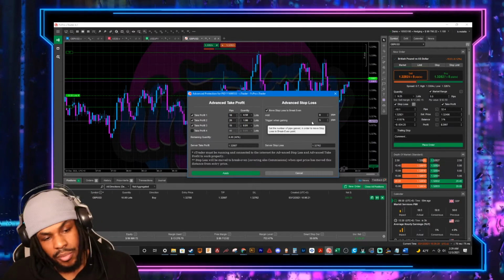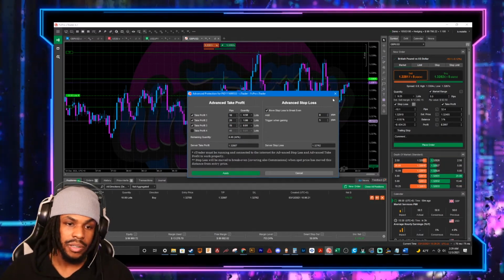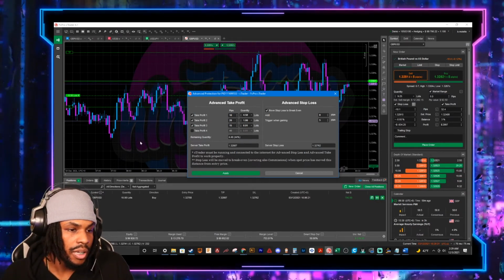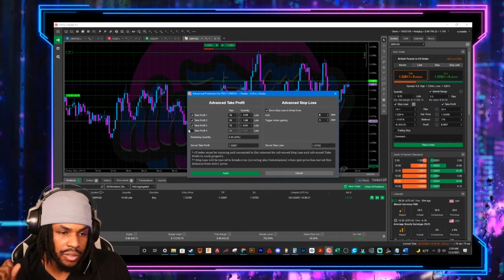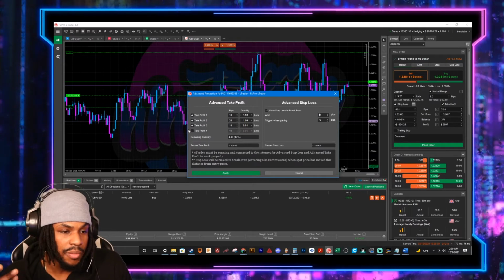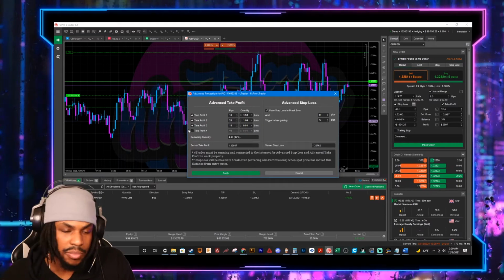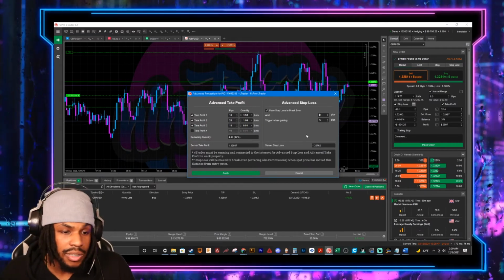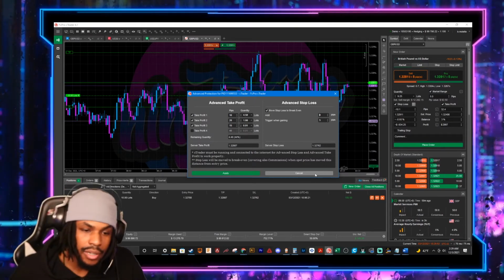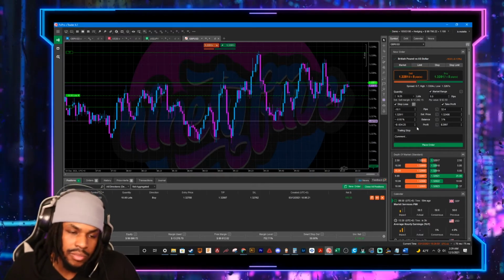So you can have it automatically move your stop loss to break even once you hit a certain amount of pips in profit. Pretty sick. So you can literally go in here, set your trade within a minute or two, and know exactly where you're going to take your profits, and you can have it move your stop loss to break even, just in case you're going to sleep and you do get some profits and price reverses, you're not going to lose money in that trade when you went like 90% of the way, but you're now asleep, so you couldn't manage it. So that's a scenario that I use it in, when I'm going to sleep and I just want peace of mind.